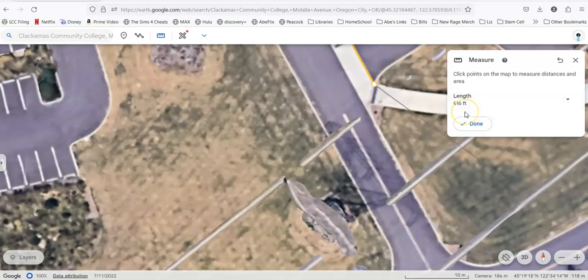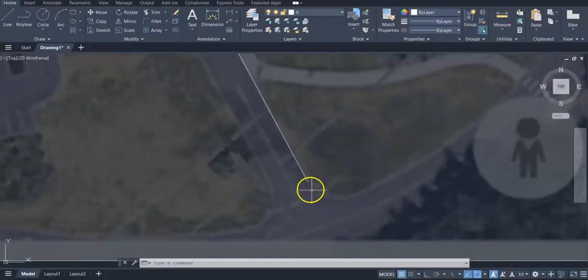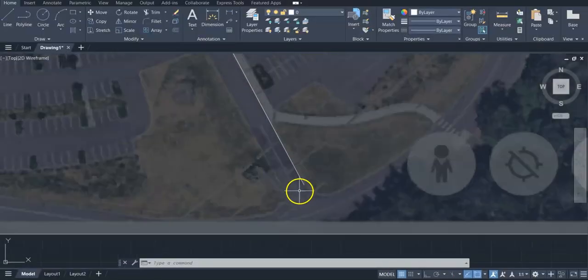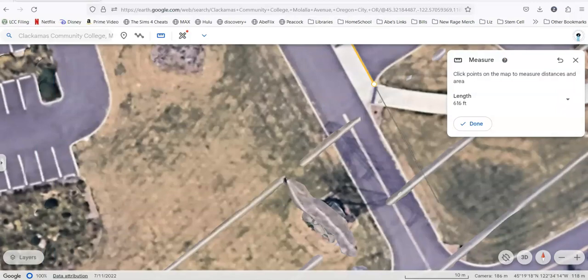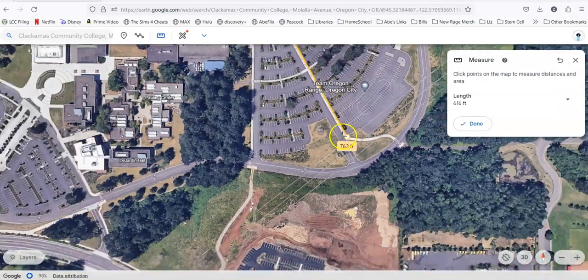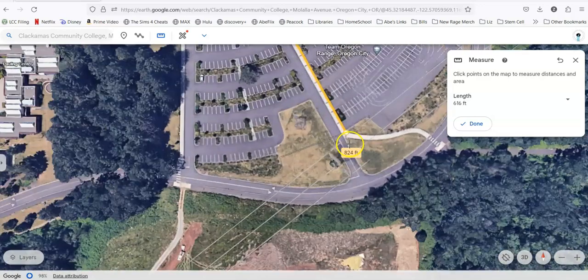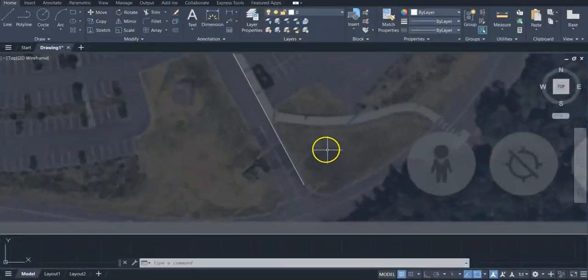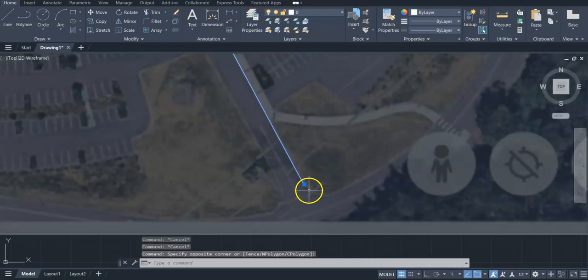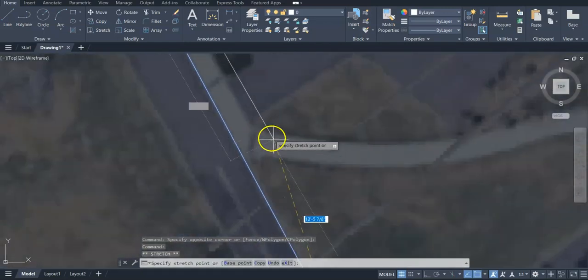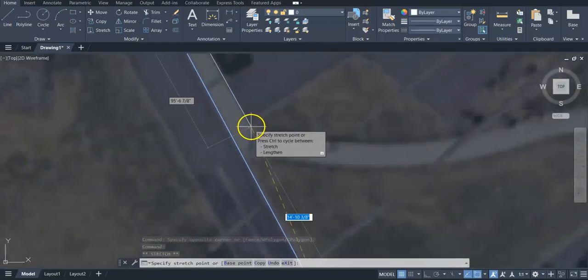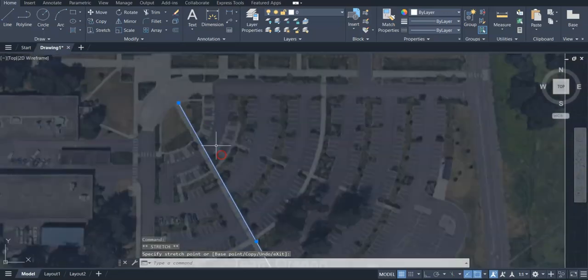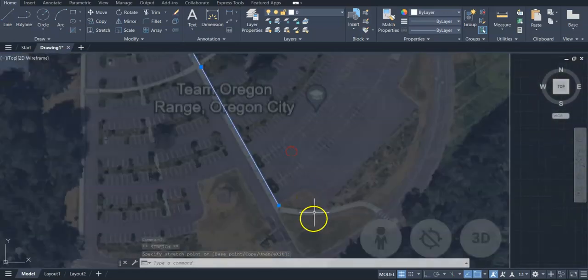Now it probably has a few inches, but they're trimming it, because at this scale, to be within a couple inches is probably not super helpful. So we're going to see, did I measure in the same spot? I did not measure in the same spot. That's okay. I can draw a new line. So I'll take that and put it right here, and I put that one in that corner. Great.